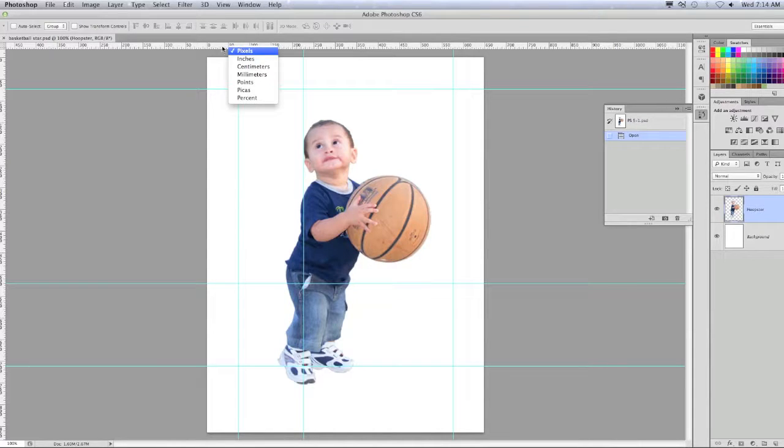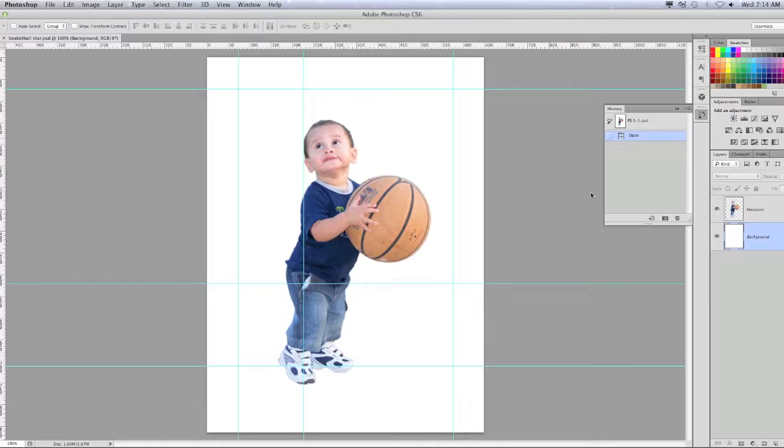Okay, and then let's go to the background layer. And if you open this document and you're in some sort of weird workspace, which is up here in the right hand corner, let's change it back to the Essentials workspace. This way you can see your Histories palette, you can see your color, your swatches, etc.